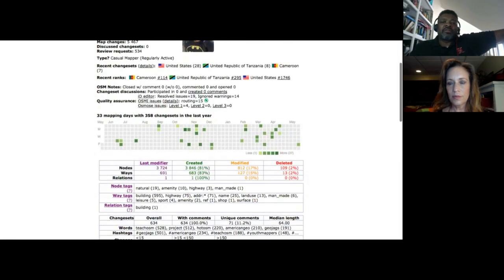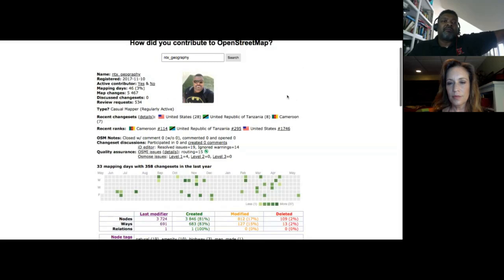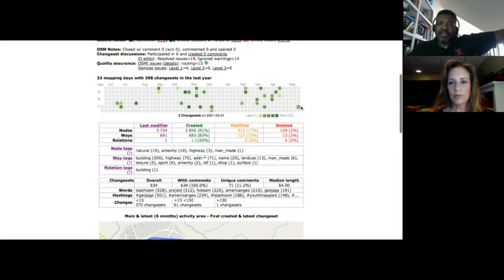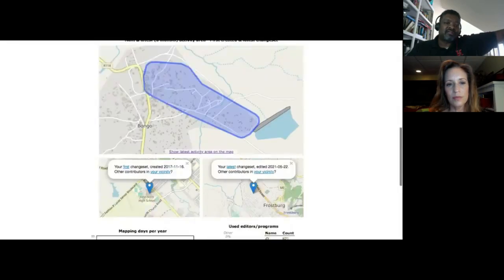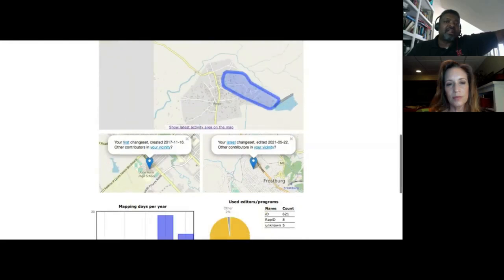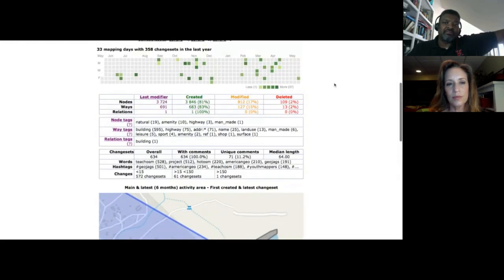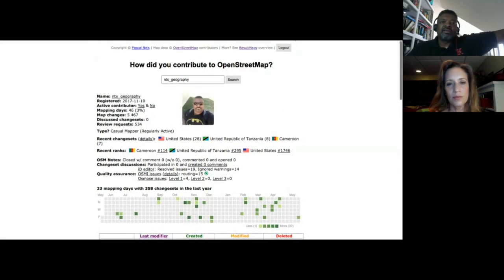And so kind of a cool thing is I can first take their username, plot it in here, and search, and I use my own here, and I can look at today. I did a workshop earlier this morning, and I can see that I did 2 changesets. And it'll show the latest and greatest as I scroll down. And there's a lot more in here that you can mitigate using this.